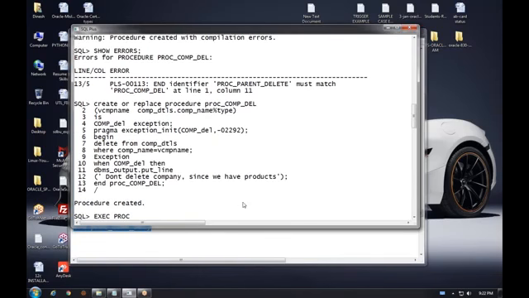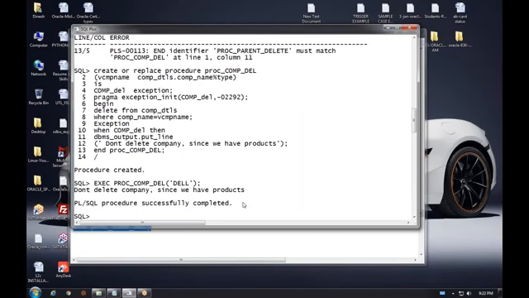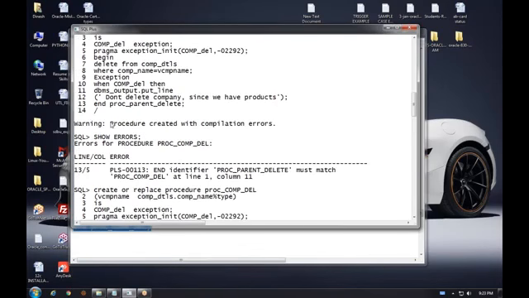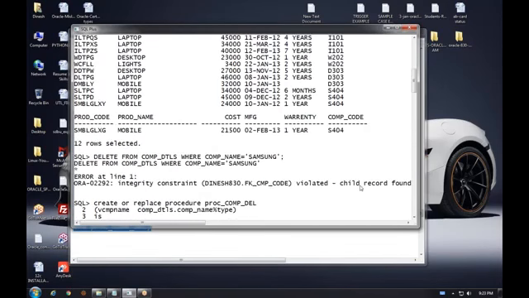Execute procedure company delete. I want to delete Dell company, but from the Dell company we have products. So it will not display the system error like this one.